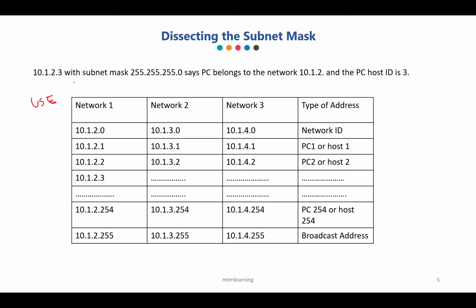So if you define the subnet mask for this network, I mean the host address, what we are saying is you have different networks. Each network starts like 10.1.0, and this is the network portion. Then hosts go 0, 1, 2, 3, 4 up to 255, and the next network will be like 10.1.3, with hosts 0 to 255, and the same goes on for network 3, and until all the networks available in this 10 dot series.